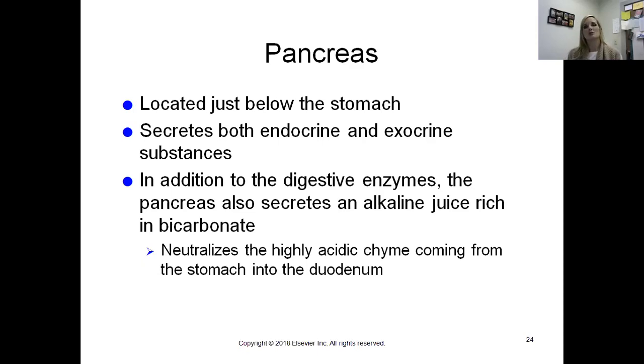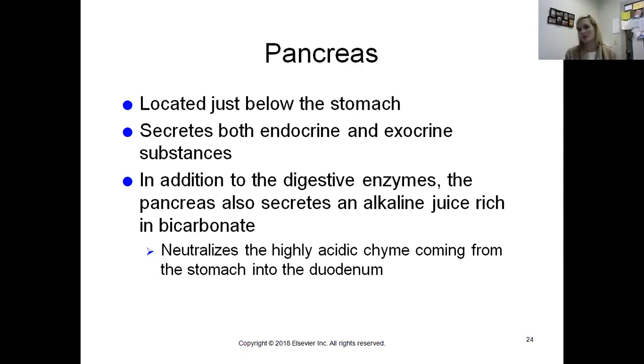I mentioned to you guys when we swallow food, you might see it referred to as a bolus, that we call that food a bolus as it travels through the digestive tract. When it moves into the stomach, it mixes with all those fluids. Once it leaves the stomach and goes into the duodenum, it's very fluid-like, very liquidy at this point. So now this is referred to as chyme. When you see that term chyme, that's just the fluid that's coming from the stomach now.